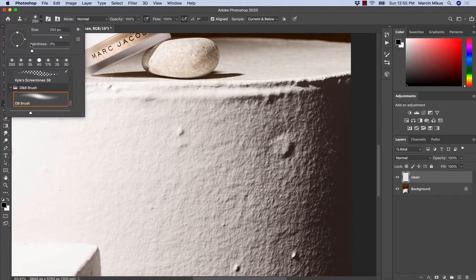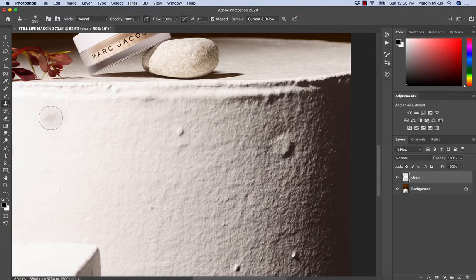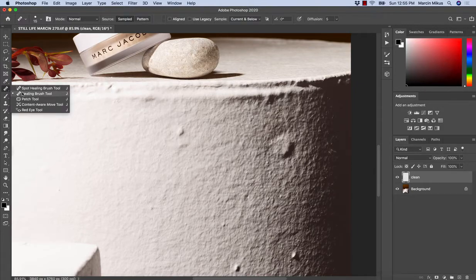So when you look at the clone stamp, I keep the hardness at zero. And the reason for this, it's really great when it comes to working close to the edge. So if I need to do something close to the edge, because I copy the color, it's not adjusted to the other colors. And when I like working on the edges, on some hair maybe, I need to have smooth transitions. This is the reason why I keep the soft edged brush here and the hard edged brush when it comes to the healing brush tool.